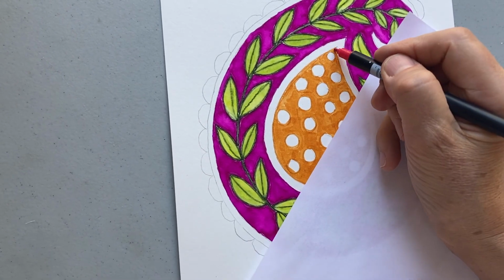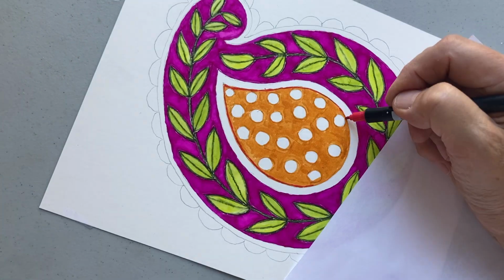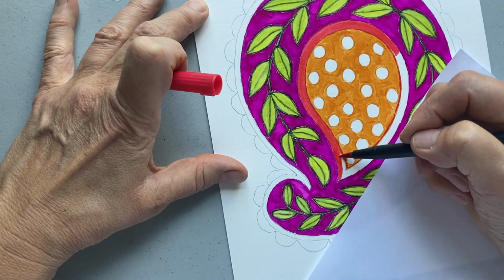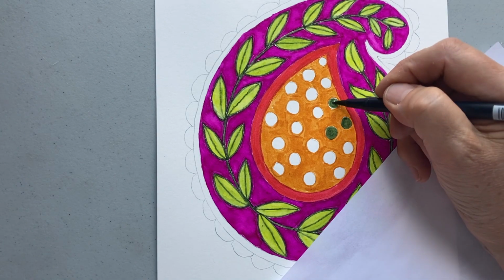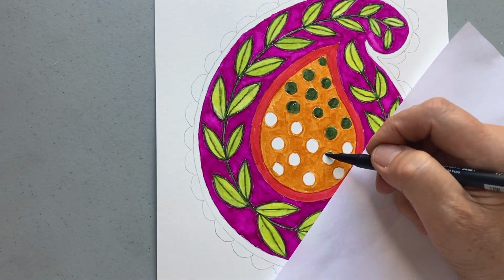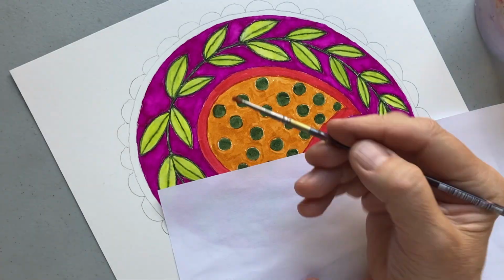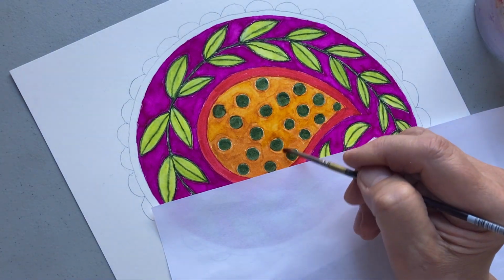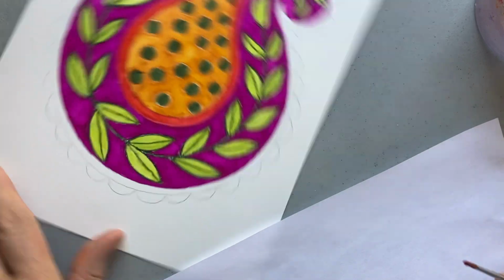Alright, now I'm going to use this red on that border. Doing the same thing, I drew the little outline with the thin end, and then I filled in with a brush, and I'm using this beautiful moss green on the dots. I just love picking out the colors. Of course, you have to have every single color of the pens to make sure that you can get the color that you want. But there are certain colors I really like using, so those are the ones that I bought. And I'm just adding the water on there.